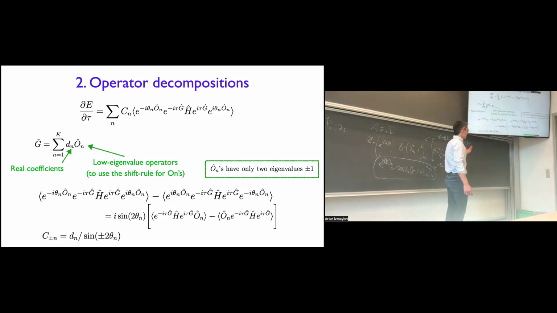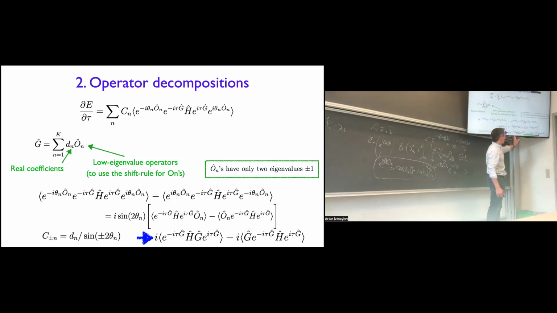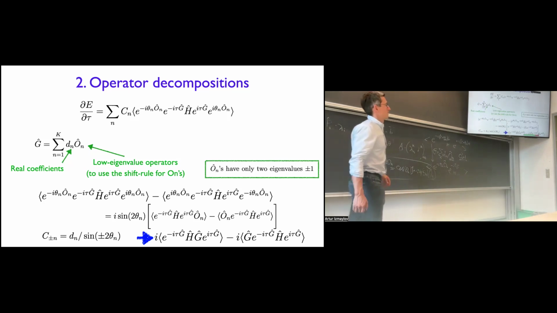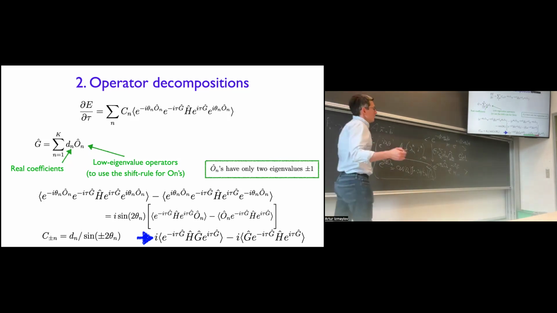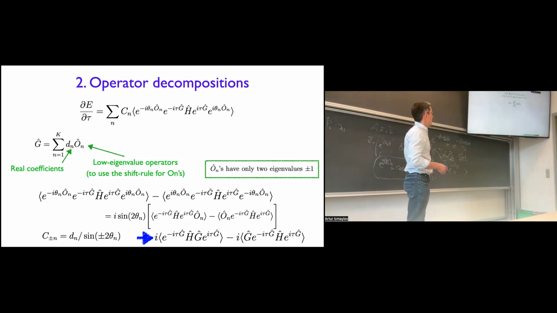So then you can easily construct, but what we want is really the G to be on the left and right side. Now we know how to obtain On on the left and right side. All we need is to add up this type of differences so that we get G instead of Ons. But we know how to do it, because G is just the sum of Ons with some coefficients dn. And this is really the solution. We need to just get rid of the sine part and put the dn instead. And this will give us the gradient expression, right? So that's a simple formula for this operator decomposition.